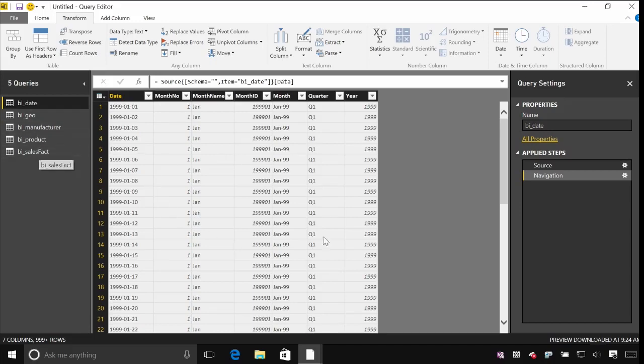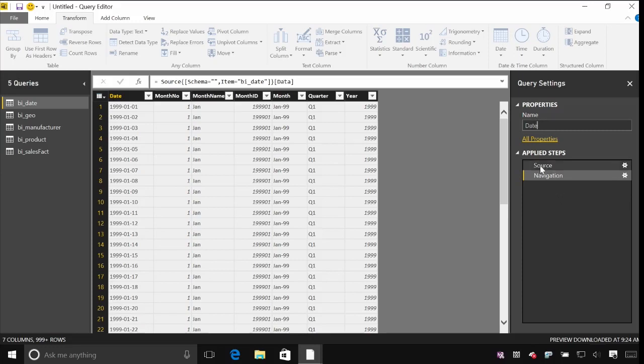I've got a preview of the data in the middle here, and on the right hand side I can see the name of the query. In this case I'm actually just going to rename this to date, and I can see this area, the applied steps. Now this means these are the different transformations or steps that have been applied from connecting to that data source, navigating to a particular table, and then as I start to do things like changing the data type or splitting columns up or renaming them, they'll get added as steps here. So it's really easy to go back and replay, see what changes have happened to this data.